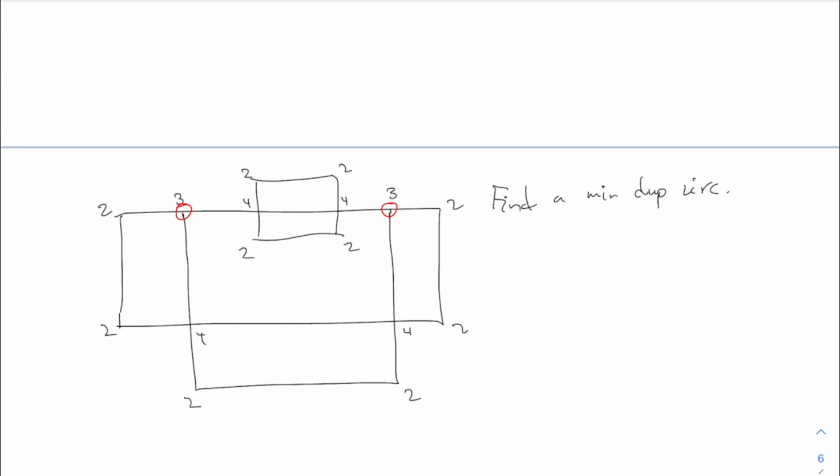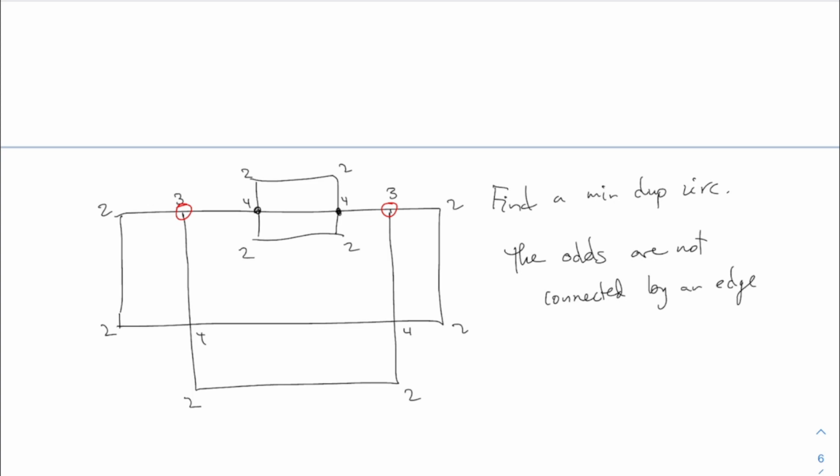So you can't really think of this 3 as being connected by an edge to this 3. And that's what makes this one more difficult. So in this case, the odds are not connected by an edge. Right?